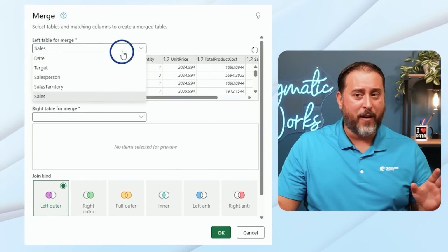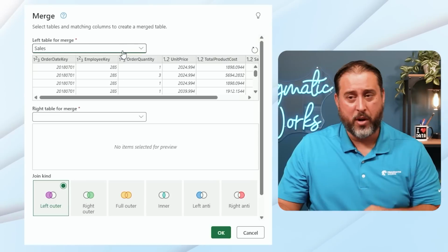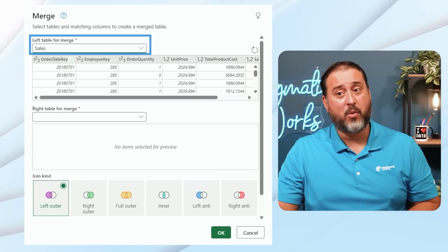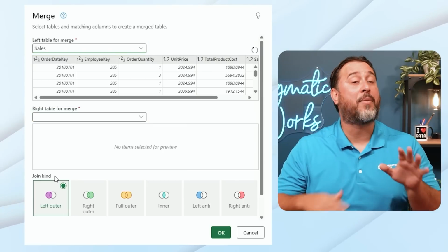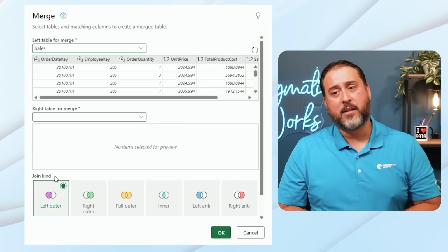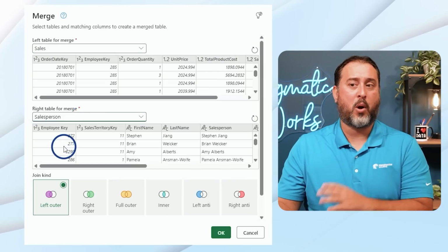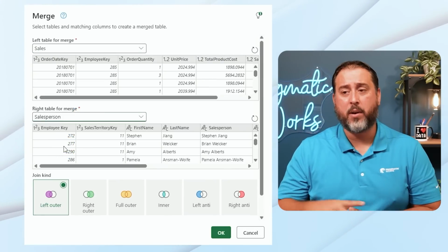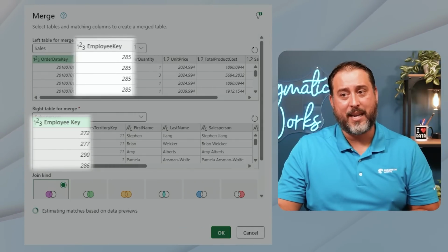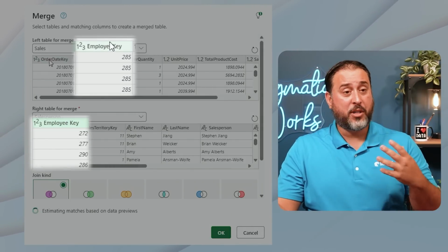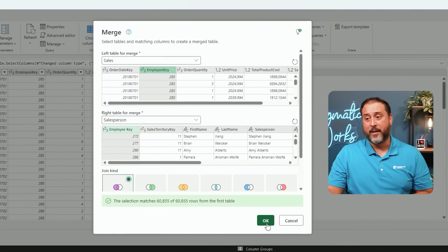Technically, you can modify what is your top table, what's your bottom table, and just in case, pay attention to the wording here. This says this is my left table, and this is my right table. That is specifically for the join kinds, how things will be impacted. So do take that into consideration. We are gonna do a left join here, and we're gonna merge in our salesperson. Now this one right here, pretty straightforward. We're gonna be using our employee key from the salesperson table with our employee key from our merge table here. And we're gonna go ahead and bring these worlds together. So I'm gonna go ahead and hit okay.